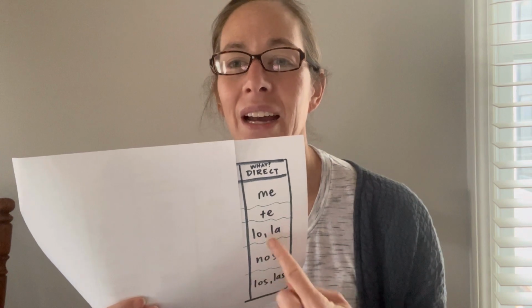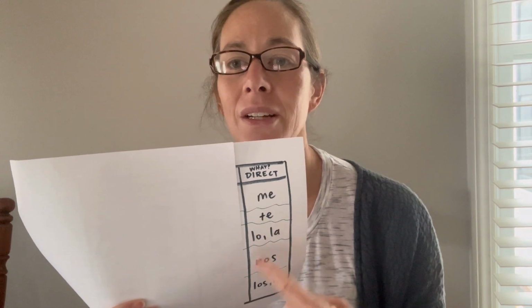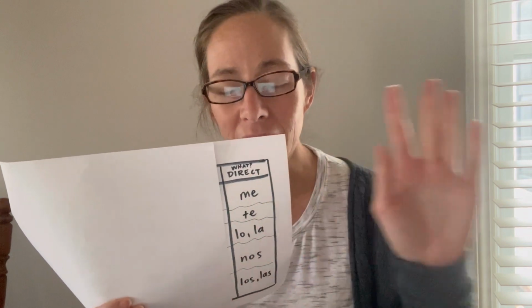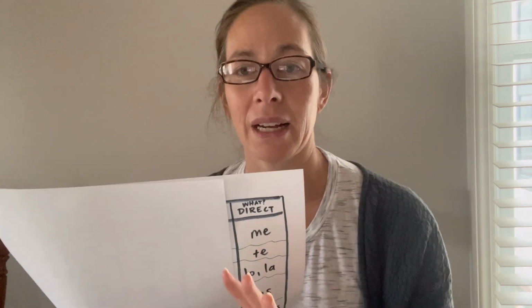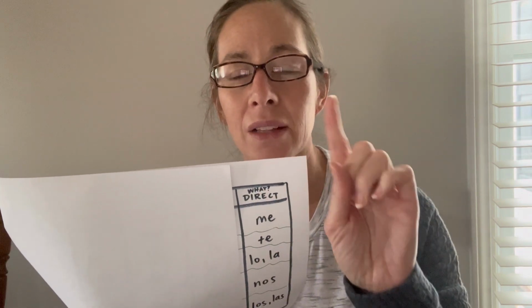So if you know what we're looking at here, we've got 4 options because we have singular, plural, masculine, and feminine, right? So we can replace direct objects with their pronouns, and then we can rewrite our sentence and move that little pronoun somewhere else. Do you remember where it goes?